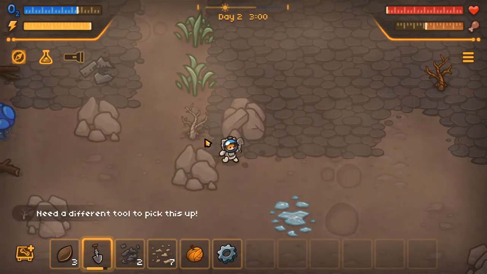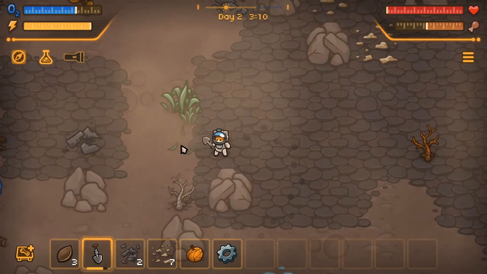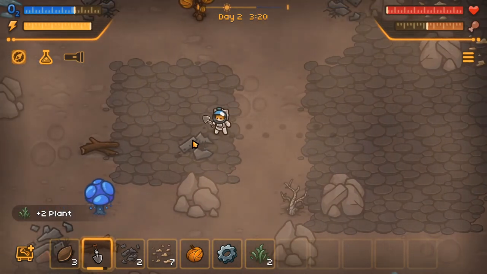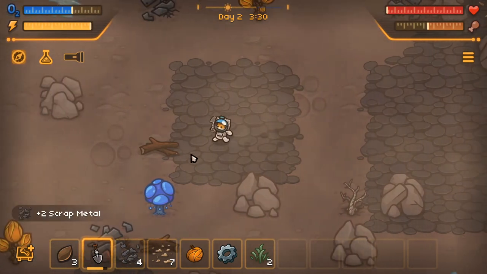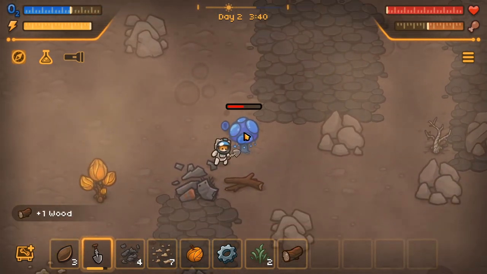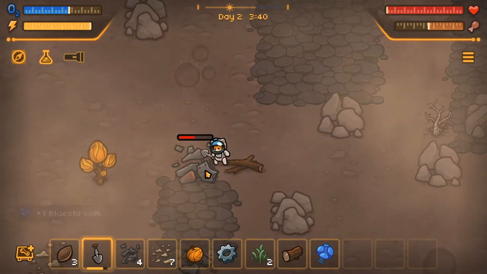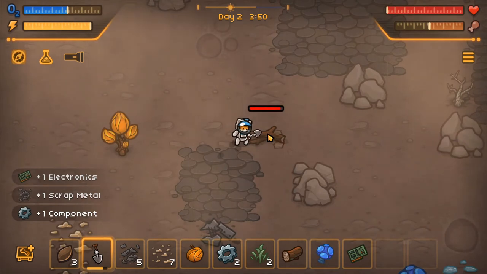Maybe some wood or plants for the generator. Okay. Get the scrap. Some wood. What is that? Blue shroom. All sorts of stuff.